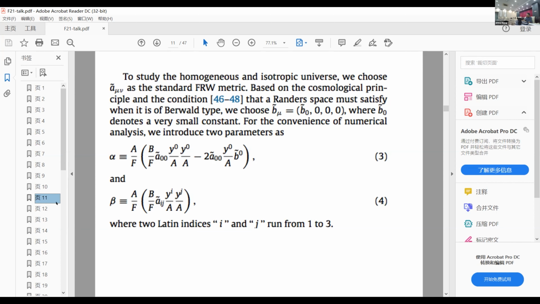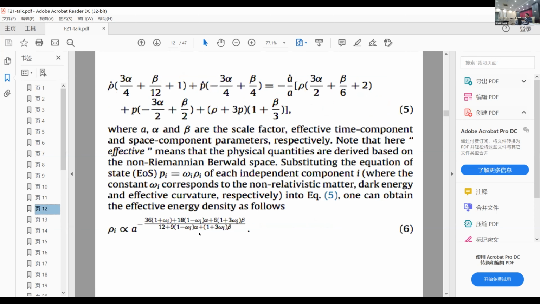With this mathematical structure, we can rewrite the gravity action. This action is encoded with the two more parameters, alpha and beta. Then with this action, we do the derivation. We got the main equation for the contents of the universe. If you use the ideal fluid with the particles, this is the density of the matter.